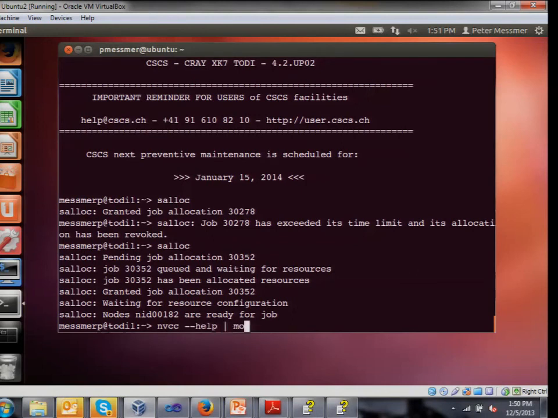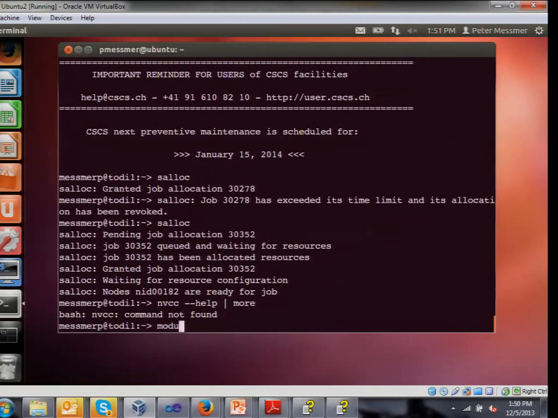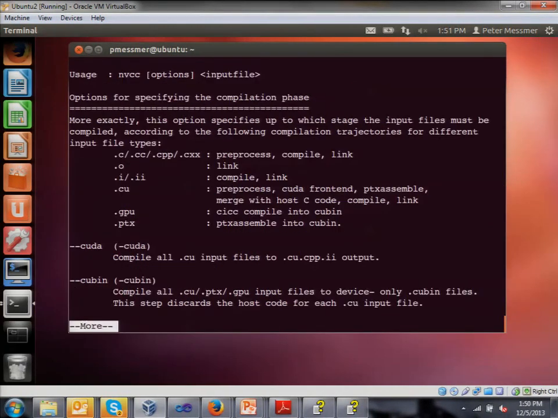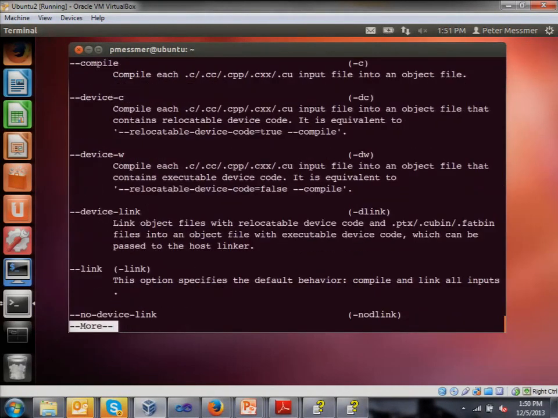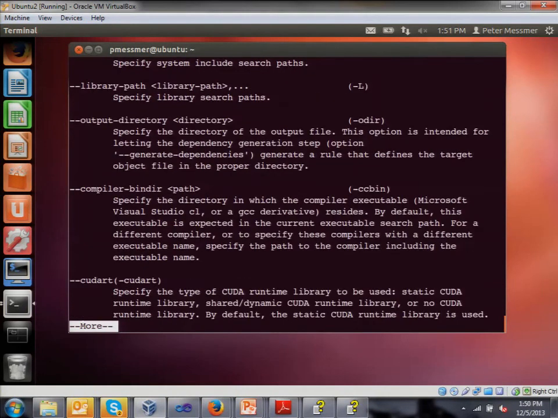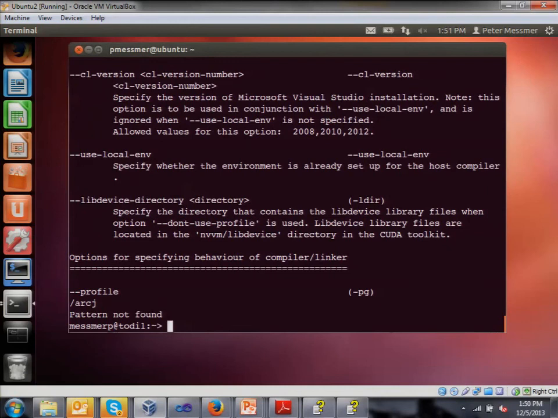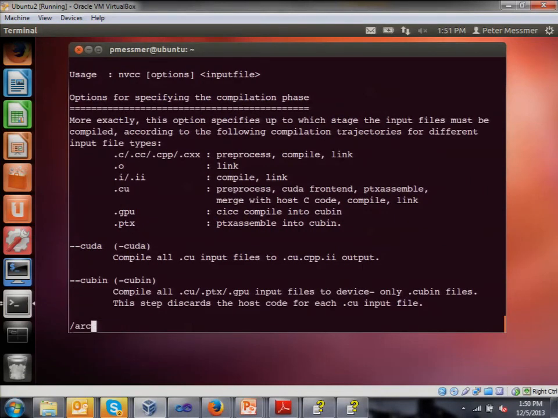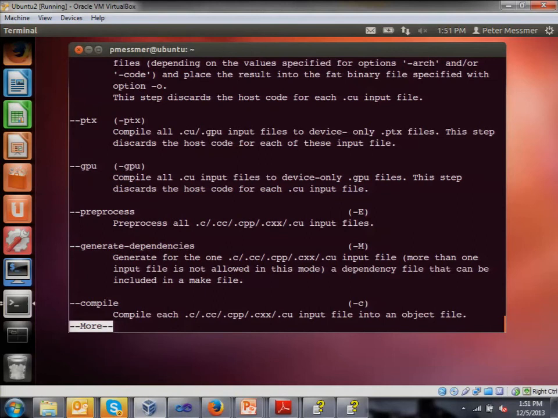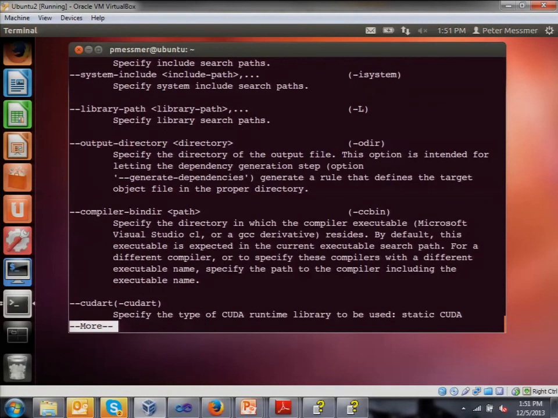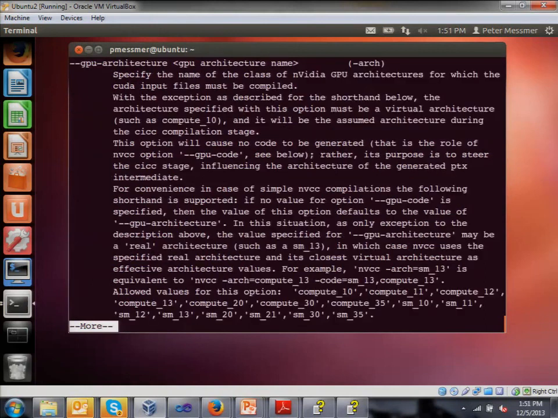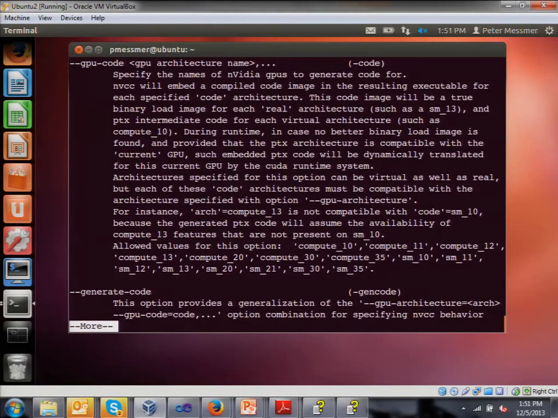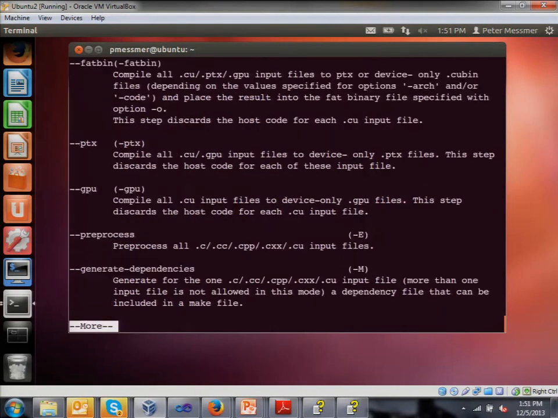So there's the nvcc --help that can give you the information if we had the right module loaded. And now we have it loaded. And so you will see, there it was. Now I can't go back. But anyway, you get the point.